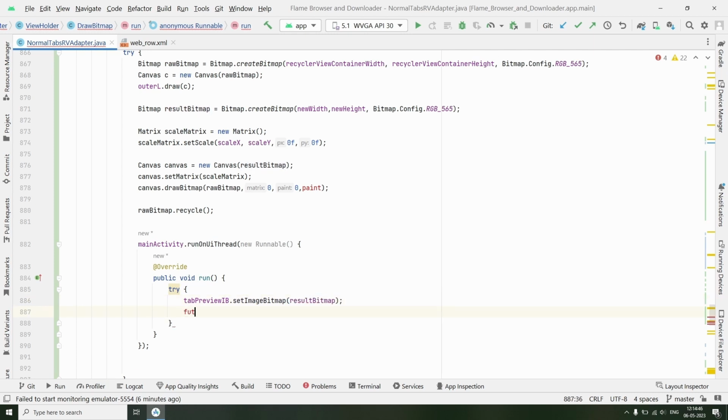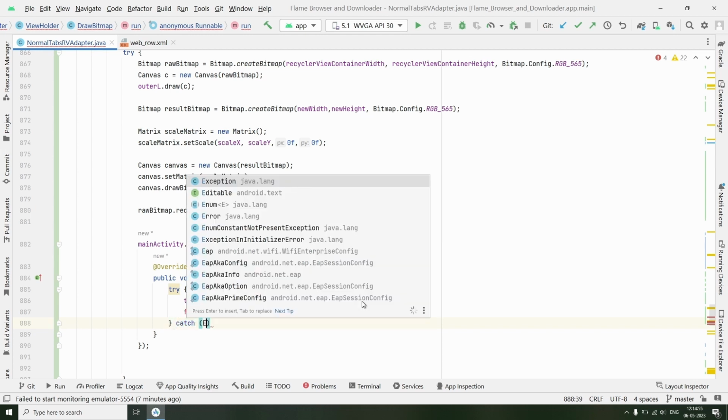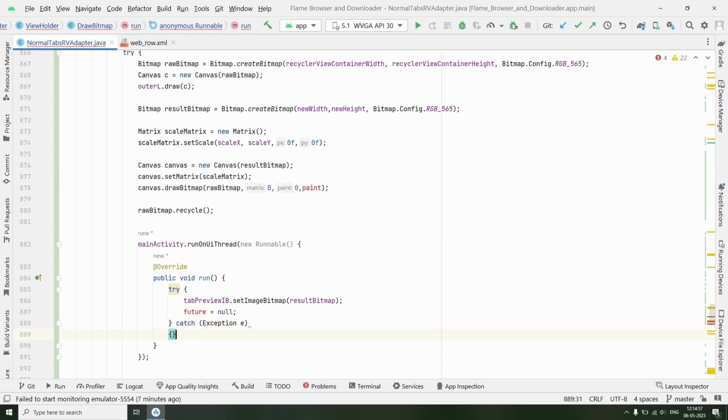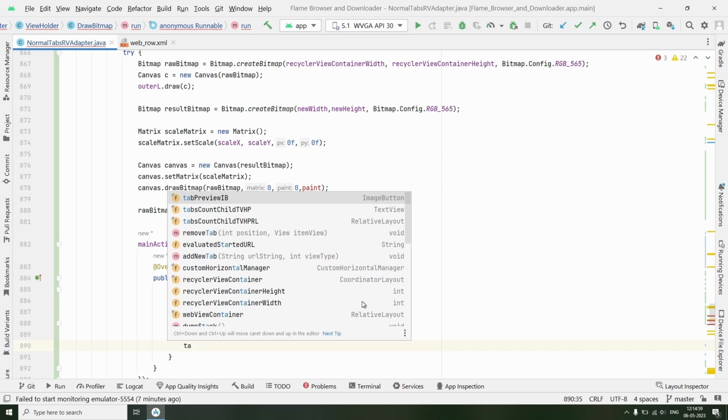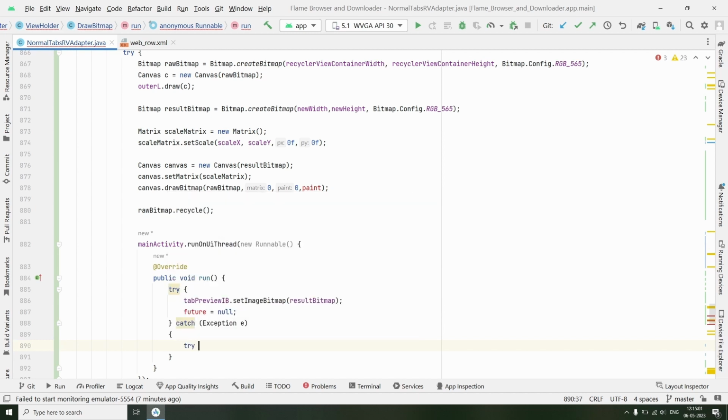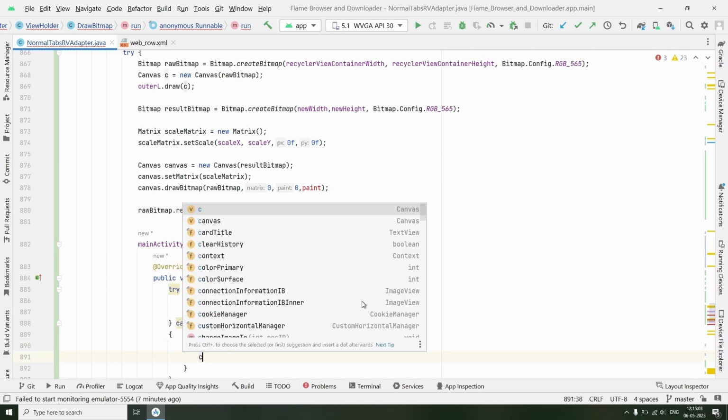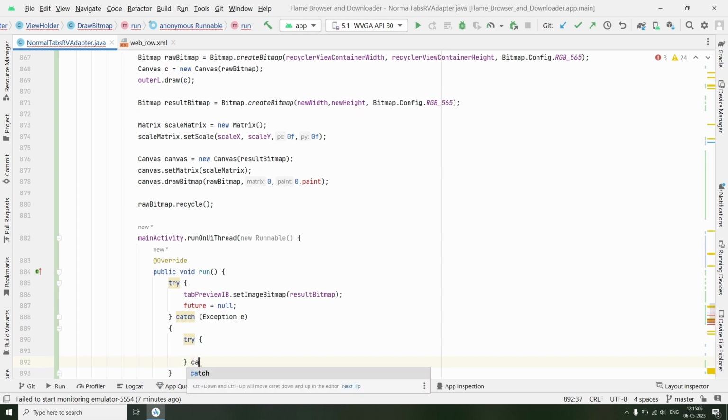and we will set future is equal to null. Then we will catch exception E. If there is any exception, then by default we will create one more try catch block, and this time we will ignore exception if there is any.